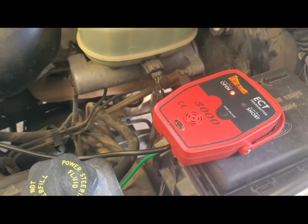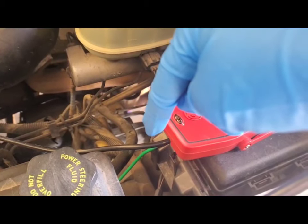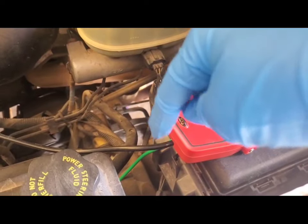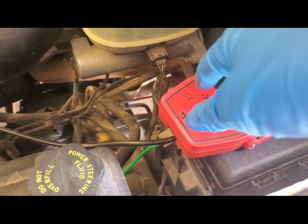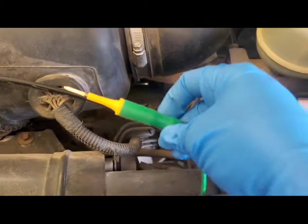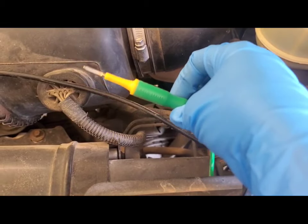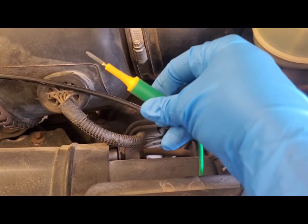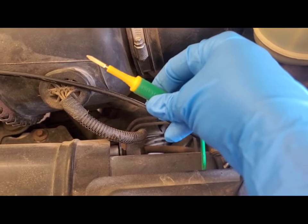Here we have our transmitter and the two wires coming out of it. The black one is the power lead — that leads to the battery, which is what we hooked the clamps up to, and it has a 20-foot cord to ensure we can go all the way around the car. The green one is the signal lead, and this is what you plug the probes and attachments into. Today we are going to use the blade probe, which is the shorter, flatter of the two, and it's specially designed for the fuse box.